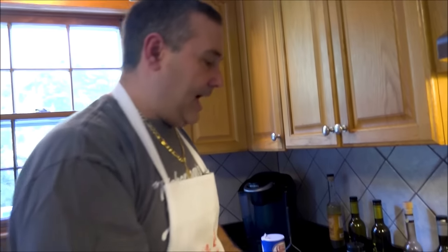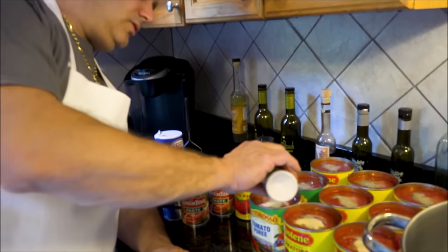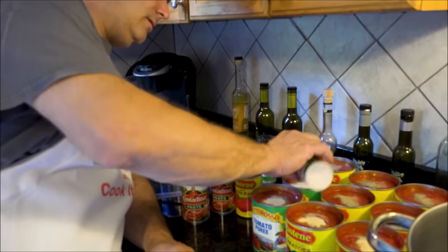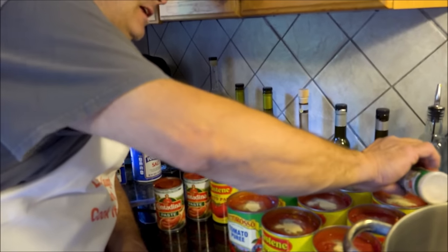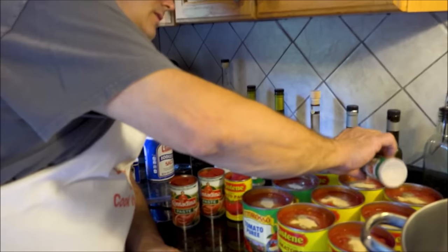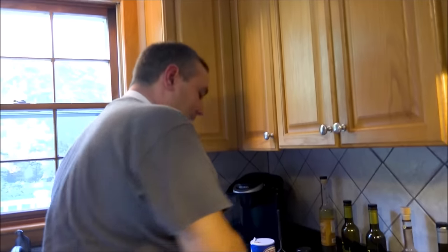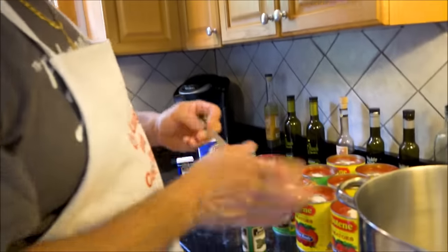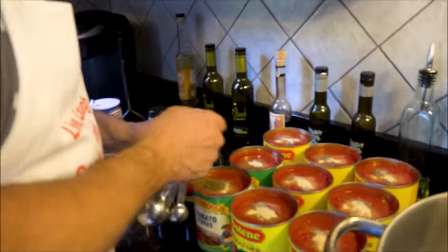And then we hit it with our garlic powder. Not too much, a little shake. Don't forget, we've got 2 heaping tablespoons of garlic in there already. A little bit of garlic powder adds that different flavor. Then, the only thing that we actually measure is the basil. A teaspoon of basil in every one.